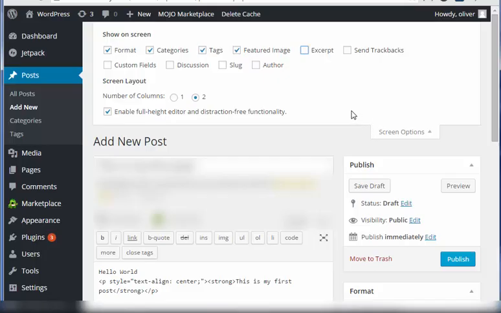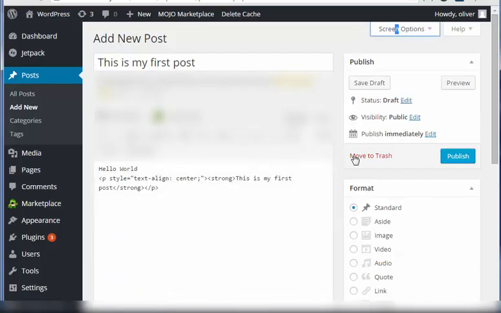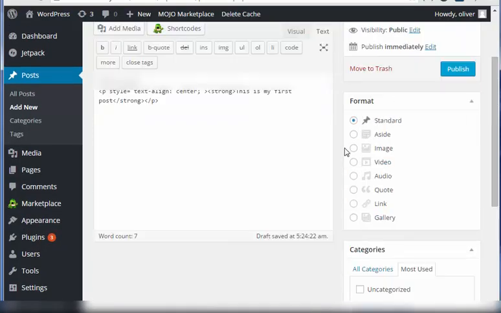Those options that haven't been visible before but that you enabled with the check marks will be visible as soon as you're finished enabling them. So with that, thanks, and I'll see you in the next video.